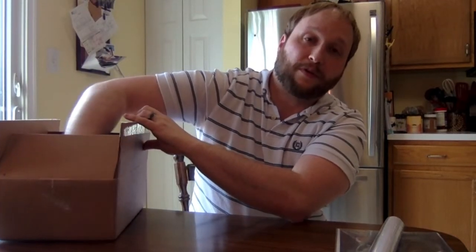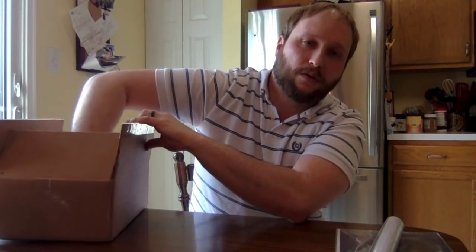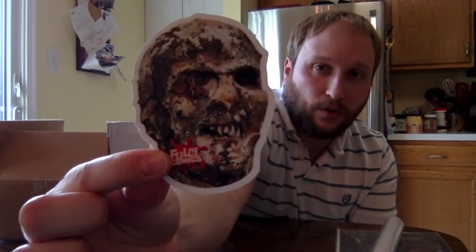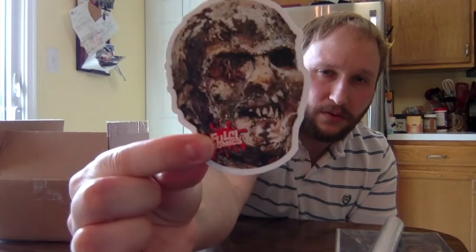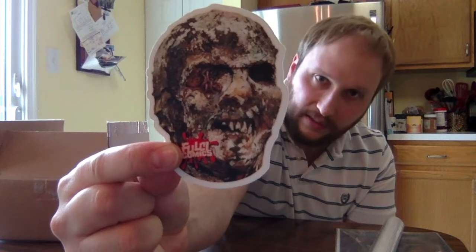I think there's a pop in here, which makes me pretty excited. I would like that to be the very last thing I pull out. A sticker or something? Fulci Comics — I think it's like a window decal type deal. And from Zombie with an I, no E — Zombie. That's cool, right? Very gnarly, iconic Fulci zombie with his worms coming out of his eye socket. That's cool, I like that. Probably won't put it on my car just because where I work, people seeing that — I wouldn't be cool with it.